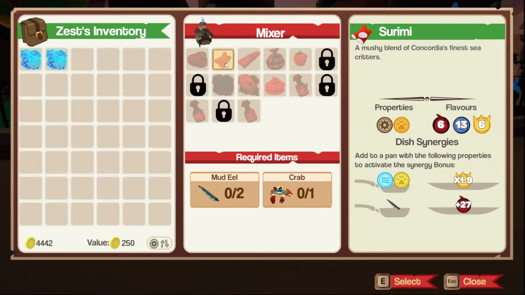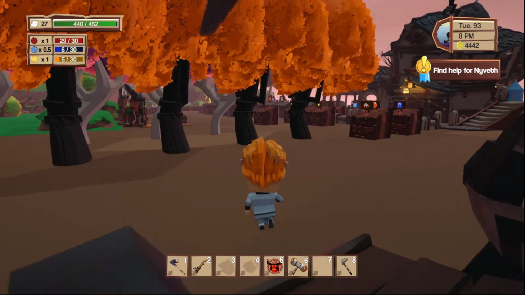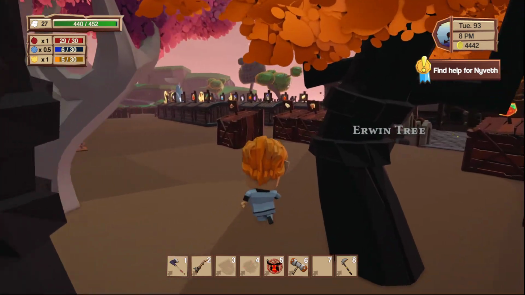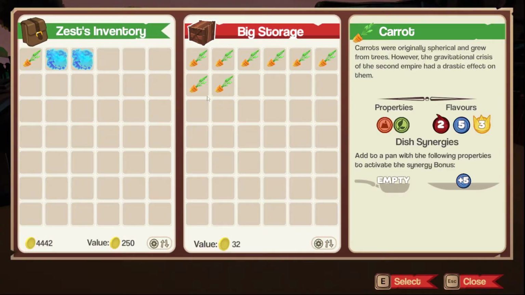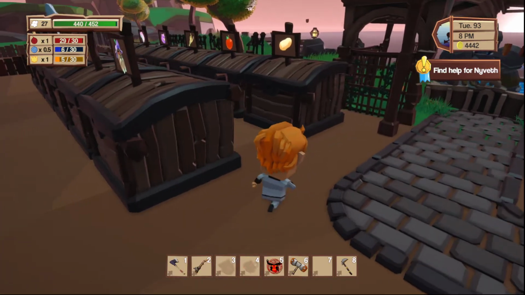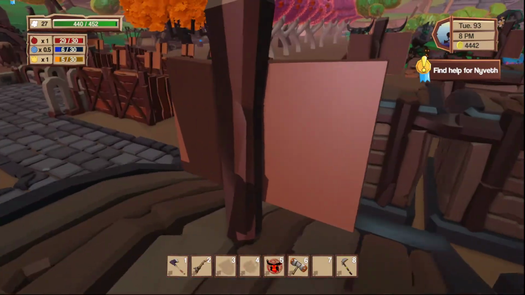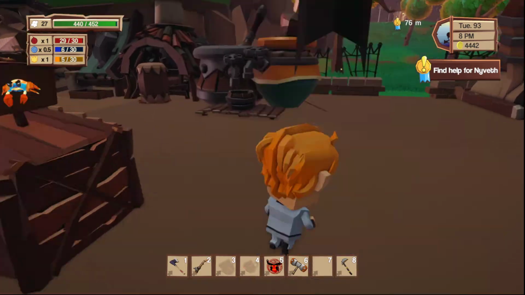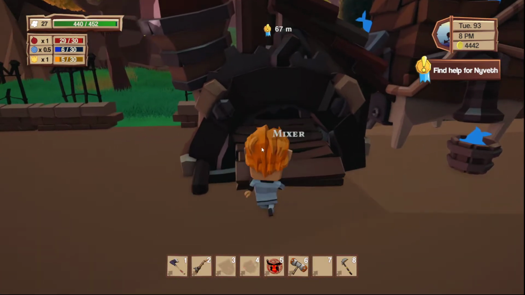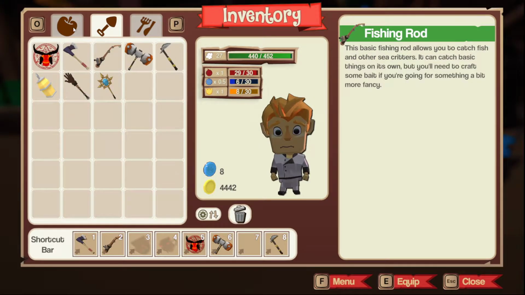Okay. The surimi is 1.9. Oh, here we go. Special dough. All right. 2 rice and a carrot. Carrot. Rice is back here. I tried to separate all the red because that was mixing me up, the tomatoes and all that, mainly because of the box size. All right. So let's get that. Get out of there. So we'll get into the right one.